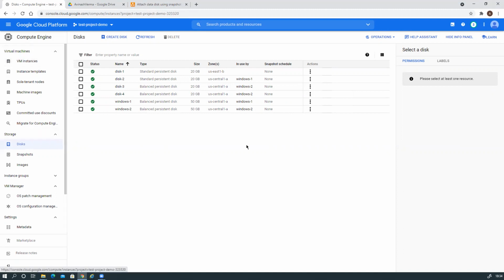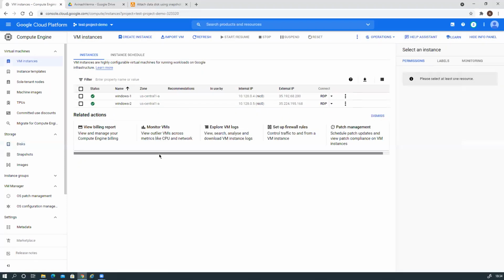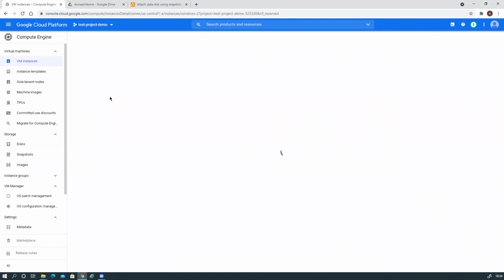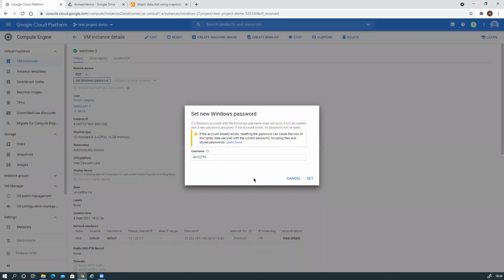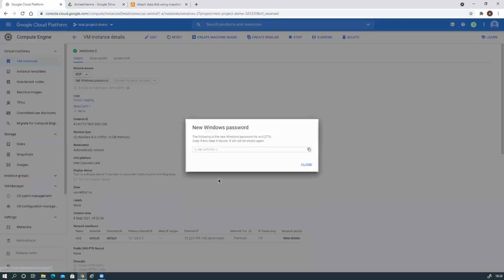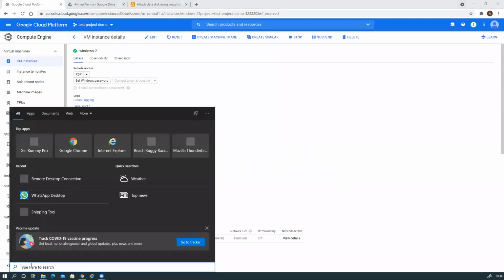Okay, so I'm hoping my VM instance is also ready now. My Windows VM. I need to set the password first. Set Windows password. Copy it, close it, open the RDP.